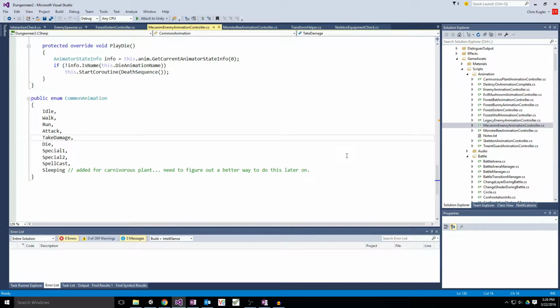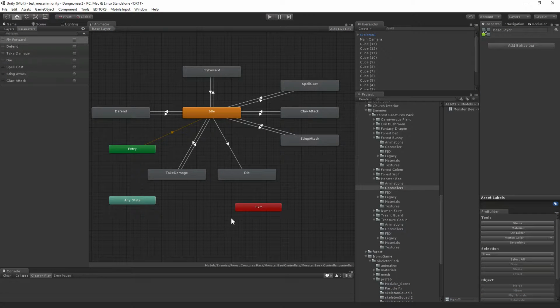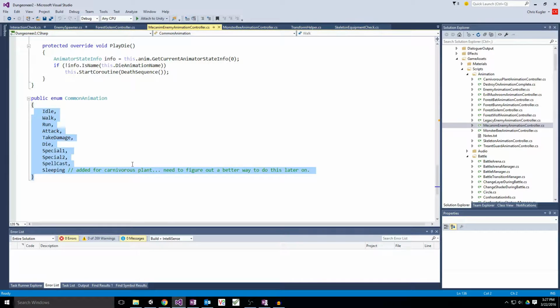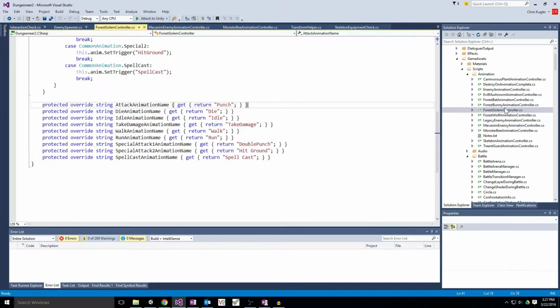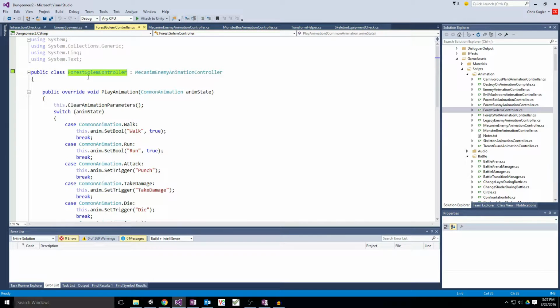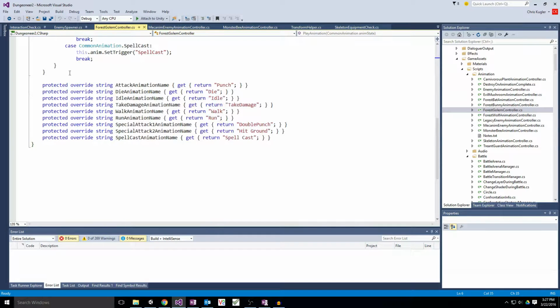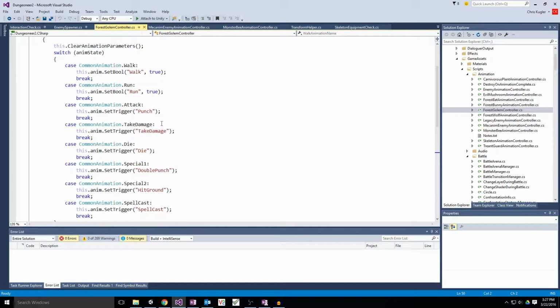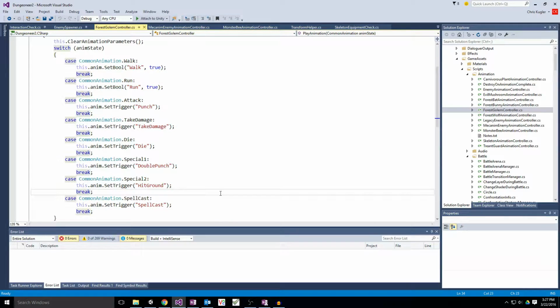Especially now that I've actually made use of animation controller overrides, I could make a state machine that looks something like this or is a little more complicated and supports all the different types of enums that I have here, and I can get away from needing these overridden animation controller classes that just replace the name of the animation states and the names of the variables that get set.